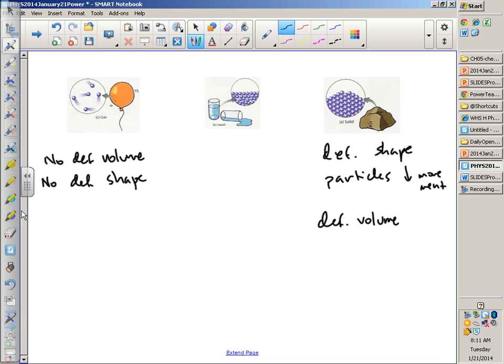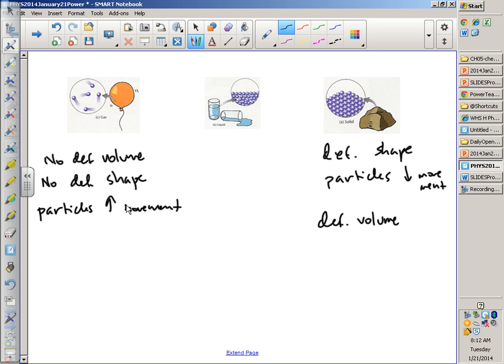Okay, Eris, instead of atoms, I'm going to go more generally with particles, because we could be talking about single atoms if we're talking about a noble gas, neon or argon or something like that. But we could be talking about molecules if we're talking about carbon dioxide or oxygen or something like that. Does that make sense, the distinction between those? Okay. So I'm going to go generally with particles. But more importantly, what do those particles do? They move around. They move a lot. A lot of movement.